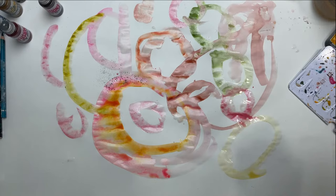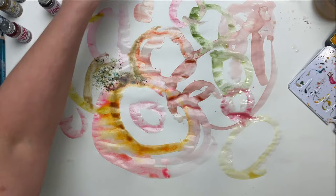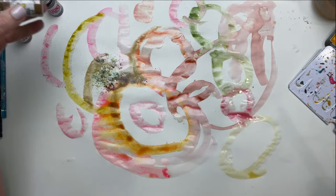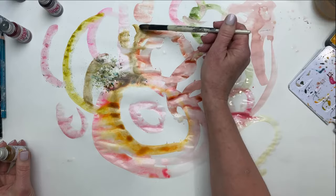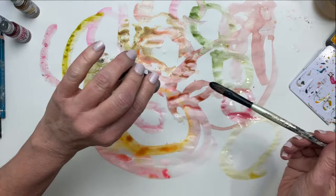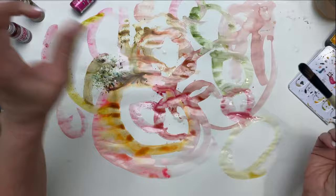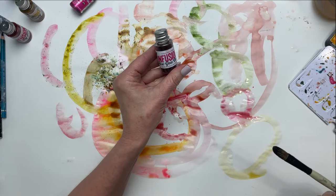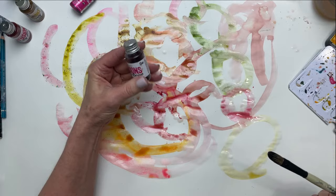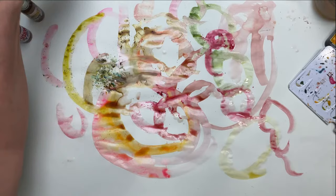Now let's take one of our Infusions. These are internationally made — Paper Artsy, I think, is the company. You can order them online and I think there might even be a source in the States. Now I'm going to spritz this — it kind of reminds me of coffee grounds, but it starts to do this really cool separation and you can move the color around a bit. I'd just experiment with the different colors and find one you really like. Let's do this one — I think this is a lemon yellow. You can even just drip water on it; you don't have to spray it. One time I pulled the cap off a bottle thinking it was alcohol ink and dumped the entire thing of powder right onto what I was doing — that was kind of messy. This one is Cerise — a really pretty pink.